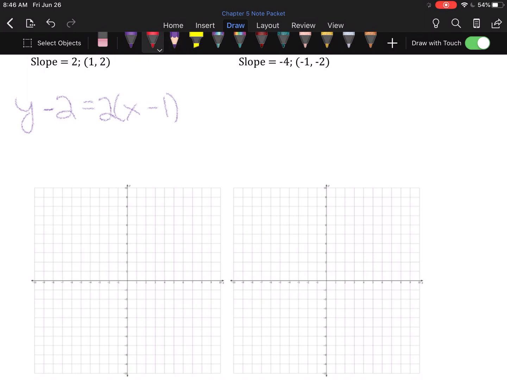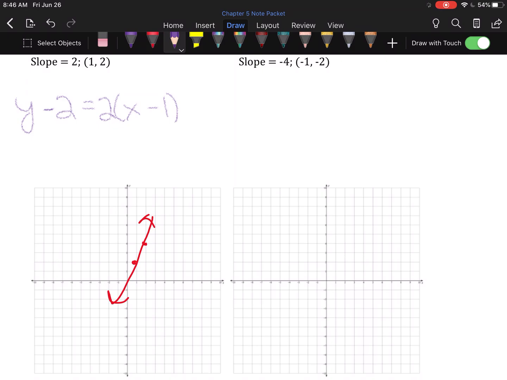And I'm actually going to switch over to this. So plot the point you were given. From that point, count off your slope. Slope is 2, so that's up 2, right 1. Don't forget whole numbers mean go to the right. 1, please. Sorry. There's your 2 points. Connect. You only ever need 2 points for a line.